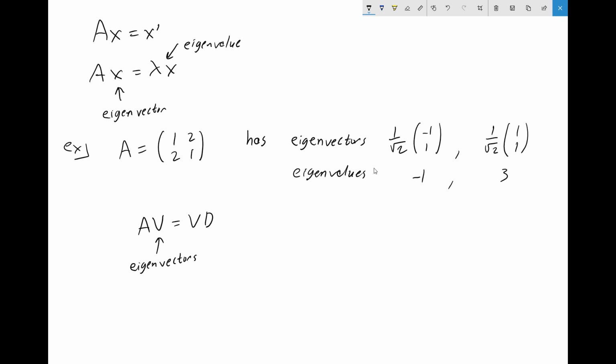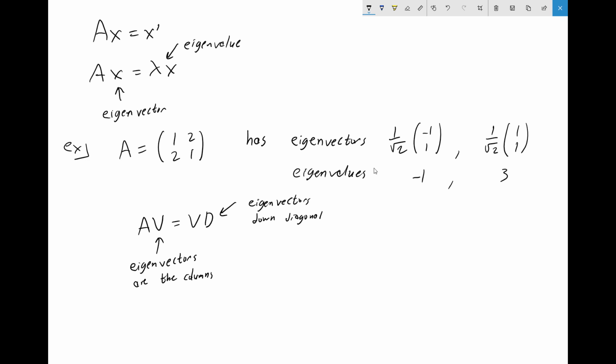Specifically, the eigenvectors are the columns. And D here stores the eigenvalues, and they're going to be sitting along the diagonal. And all the other elements of D would be 0.